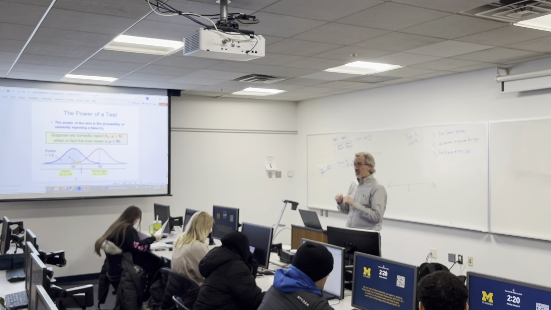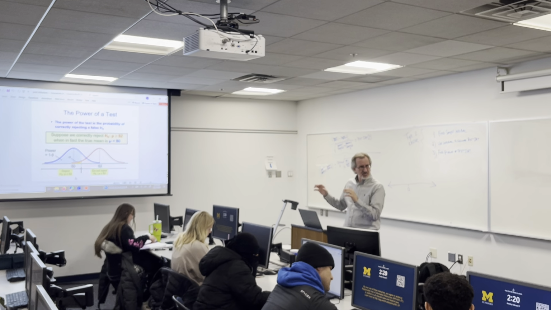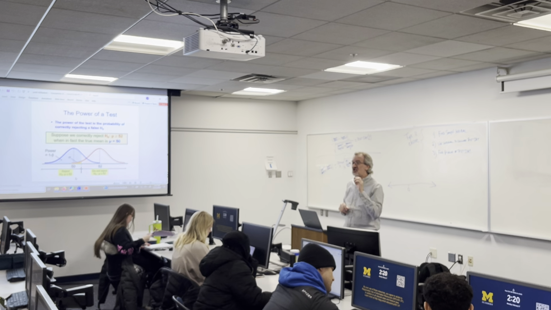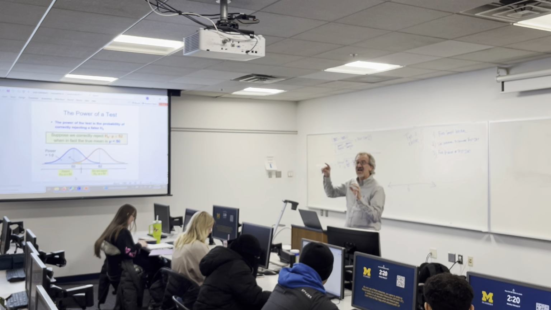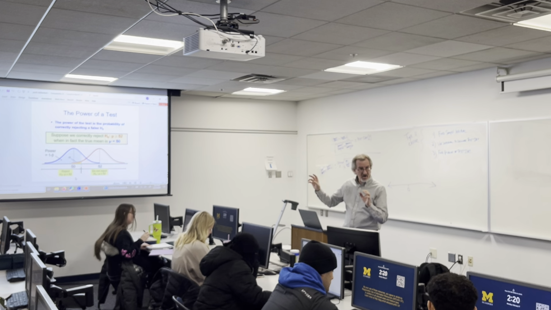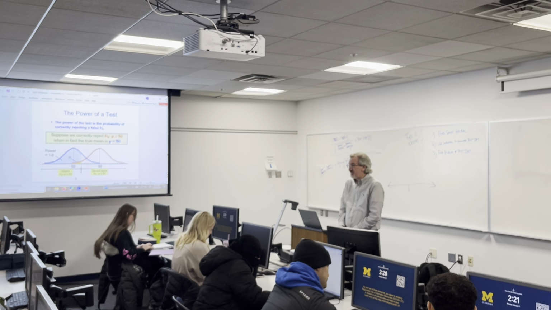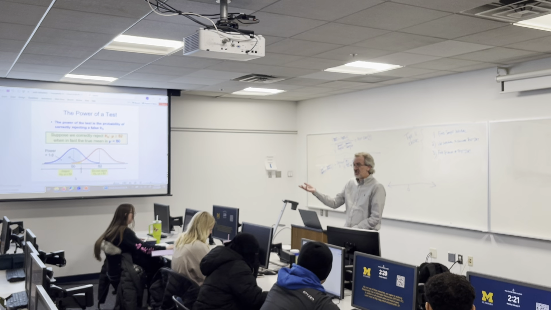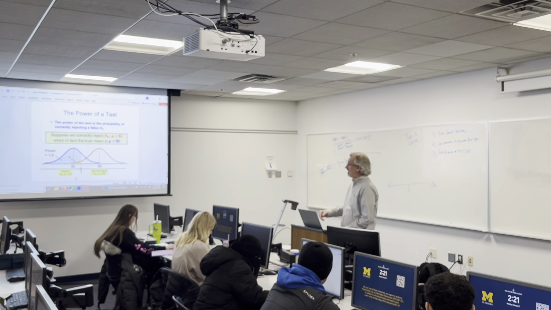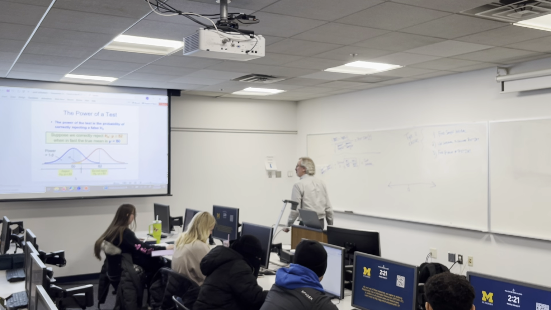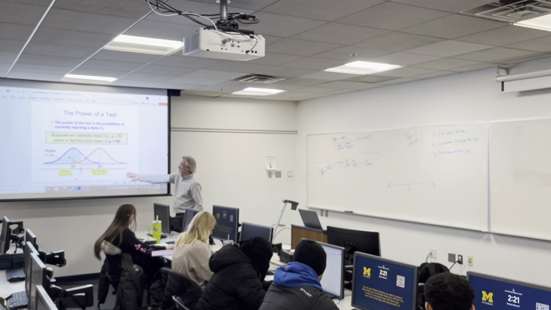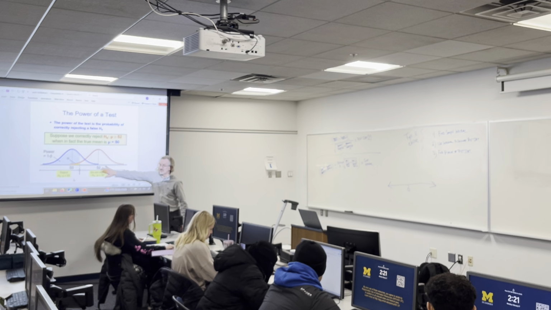A type 1 error is where you're doing an experiment, doing some research, and you reject a null hypothesis that should not have been rejected. The probability of a type 1 error is always whatever the significance is. That one's easy. You just look up the significance. Even if the problem only gives you the confidence, you just take the opposite of the confidence, and you know the significance. But a type 2 error is when you should have rejected a null hypothesis but didn't.